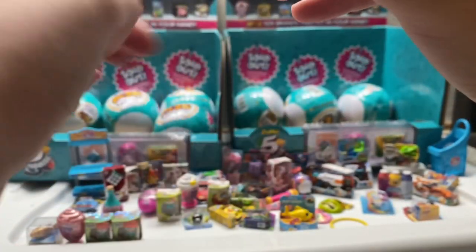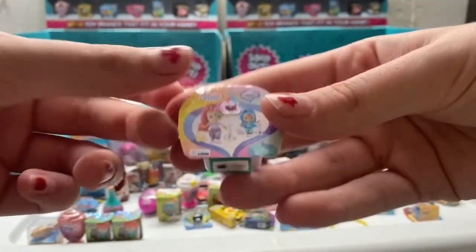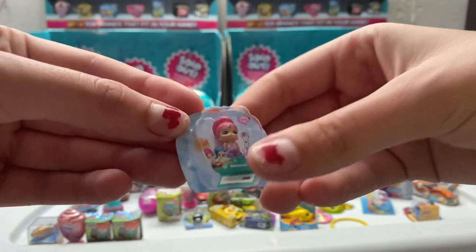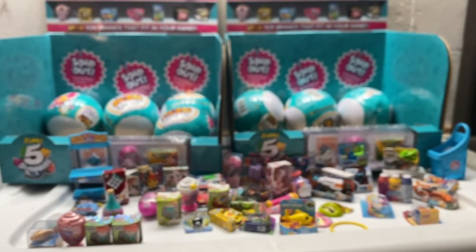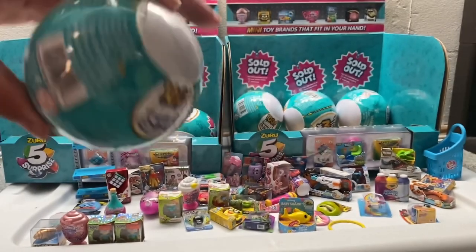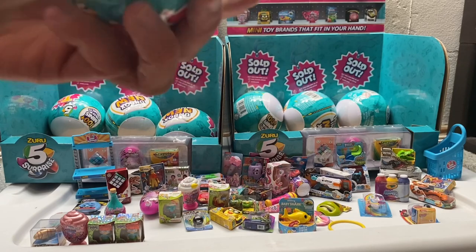Oh, we have Shimmer. Snarky Warky. So, just like the other one, it's a little different packaging. Cool. That's pretty Monster House, if you ask me. So, next ball, I'm going to be going with this one right now. Ooh, no clanks at all. That's scary. When you get no clanks, nothing moves.